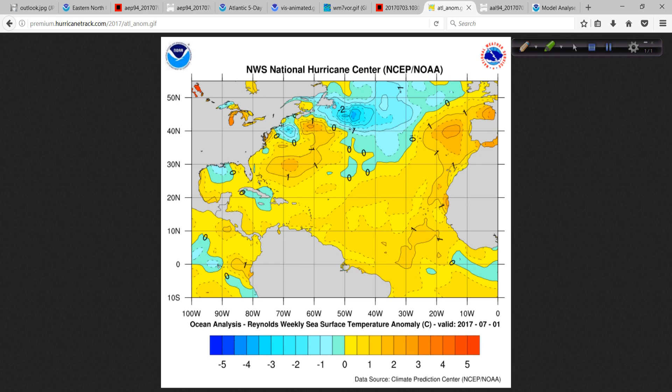One of those tools is the sea surface temperature anomaly charts. Normally I do this update in the afternoon on Mondays when we look at the NOAA-NESDIS sea surface temperature anomalies, which get updated around 1:15 to 1:30 PM on Mondays and Thursdays. The Reynolds method here is a different way of deriving these products — this is a weekly average, whereas the NOAA-NESDIS is more of a daily snapshot. This updated this morning, valid on July 1st. You can see the eastern Atlantic, especially up towards the subtropics off of Portugal, is very warm compared to average.